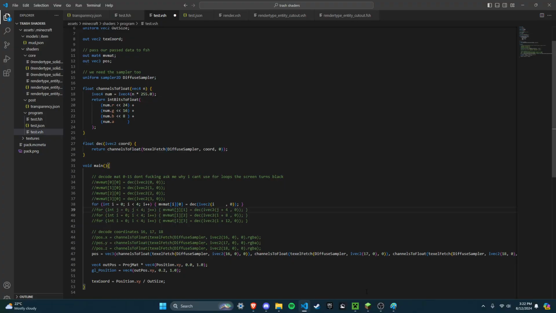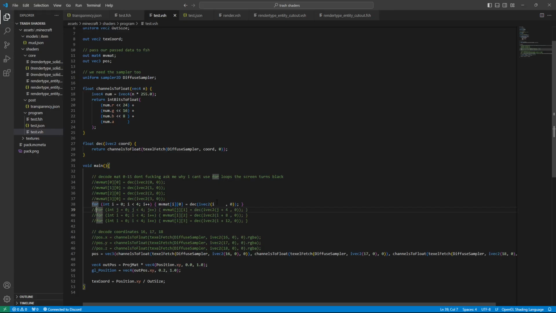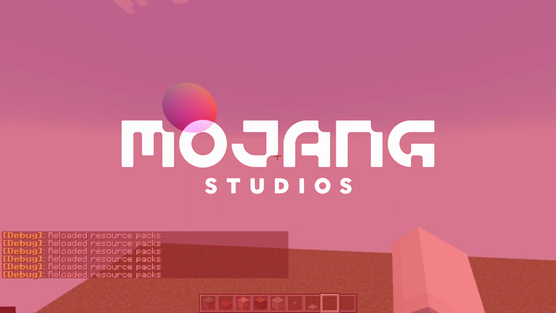But as soon as I only enable one, it just magically works. Wow. Could it be because when I edit like that? Is that what it is? Nope.